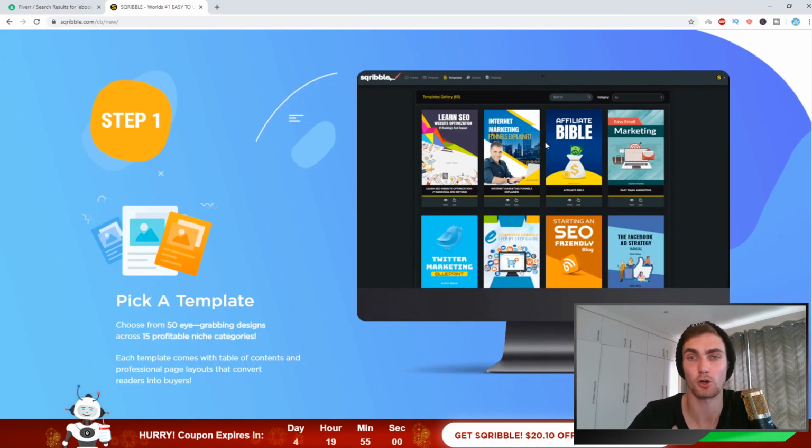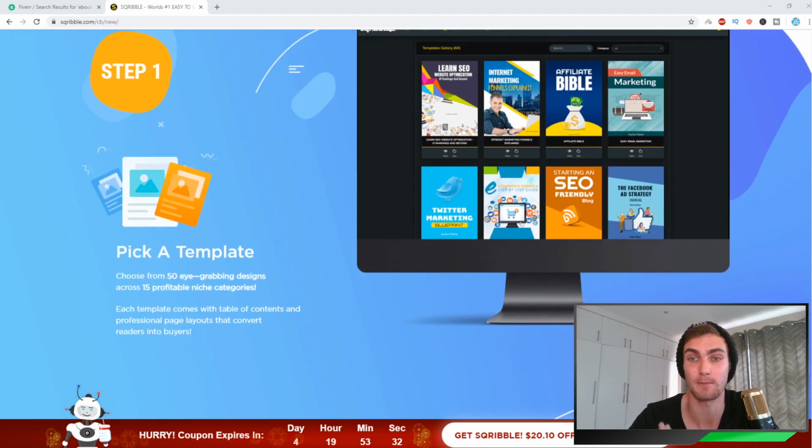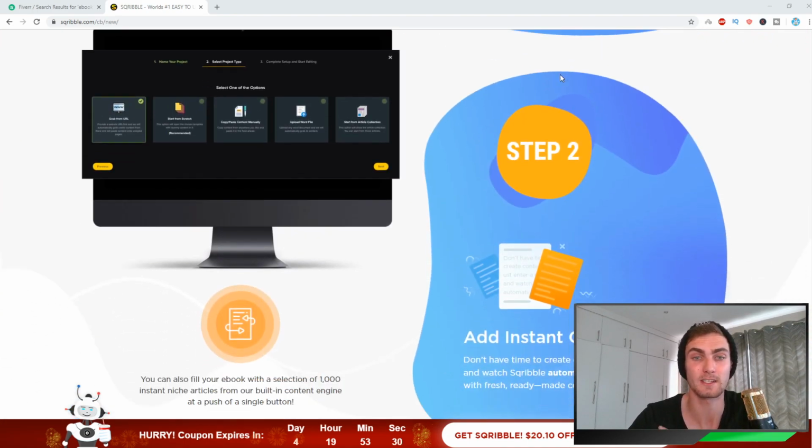And you can see these templates are really good looking, and you can also manipulate them yourself a bit. So you can use the drag and drop tool by dropping some extra pictures, some extra text, doing your own couple of designs, making it a bit more unique as well. So now that you've got your awesomely made covers, it's not actually easy finding content, but that is where this tool is going to come in for you.